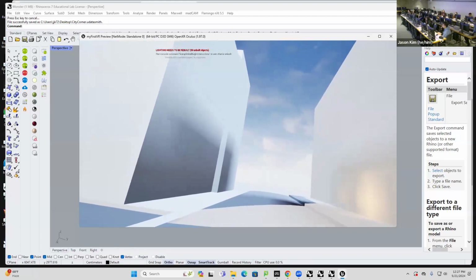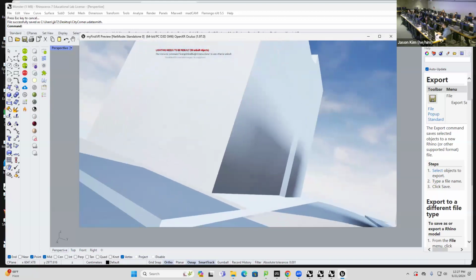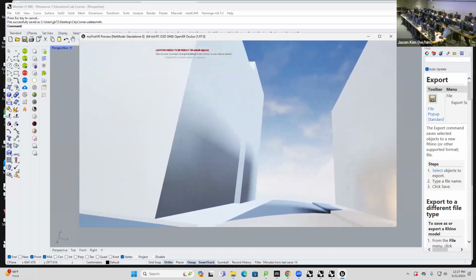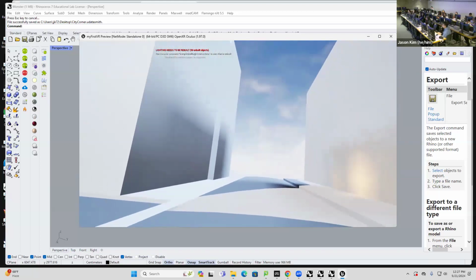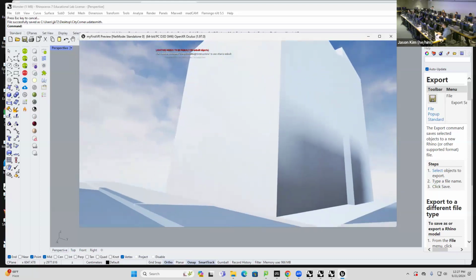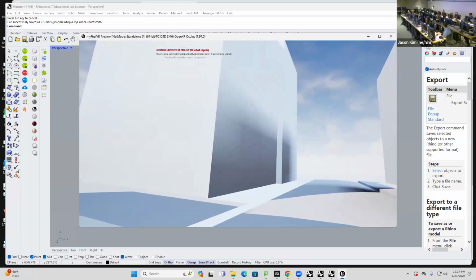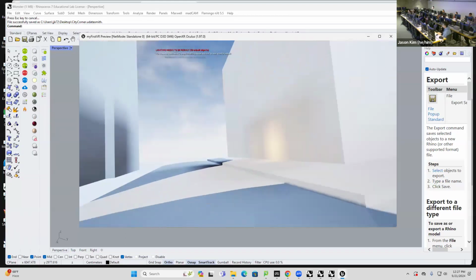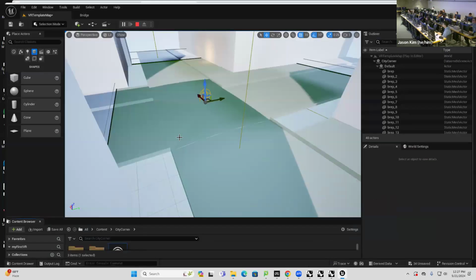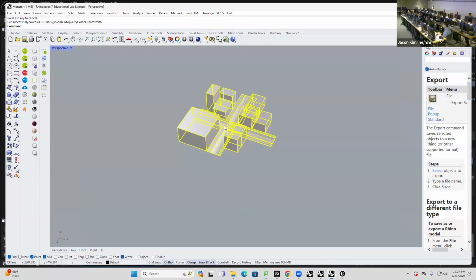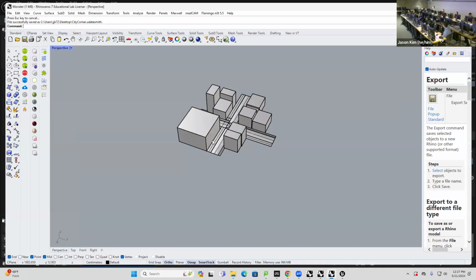This is not an easy task because VR space is intimate, like that gray space we see when we turn on the Quest Link, it's just empty space, right? So we have to really think about the 6 sides of that cube, and that's what this blockout scene is really going to start to do, right? So, okay, I like this or I don't, I can hit escape, go back to my Rhino file and start modifying my block, fix the sidewalks that aren't appearing, and then test it, right?